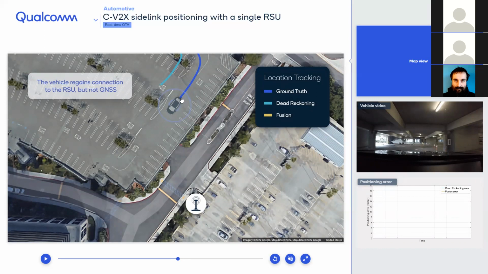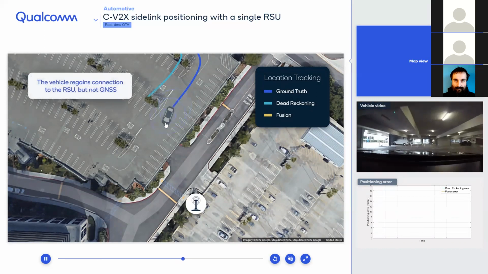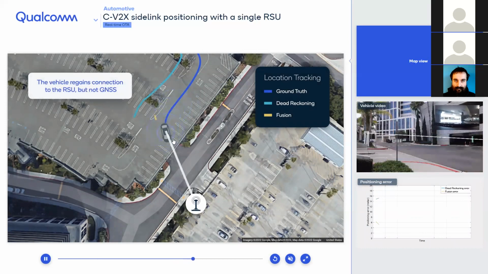But then here, remember, this is the point where you start seeing the RSU again. Once you see the RSU again, there's a connection, and you start doing the fusion, and with fusion, you can see that the accuracy is up right here, which is pretty good, right? While the dead reckoning keeps drifting away.